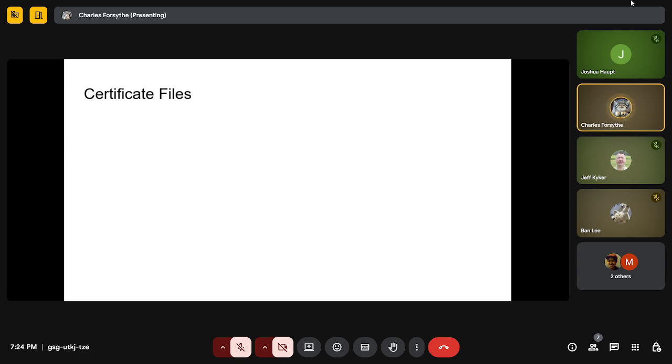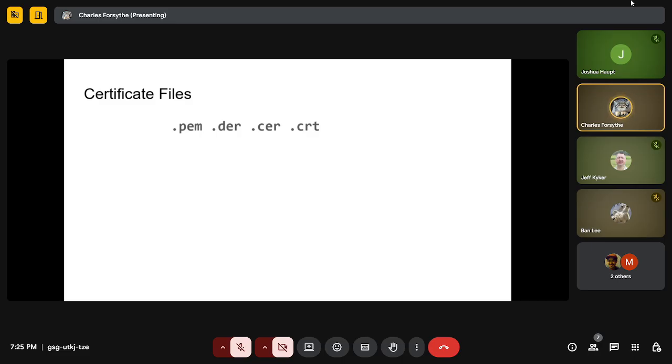So I talked about passing around these certificates. Let's talk about file formats for a bit, because this is also a big source of confusion. You've probably seen several extensions, PEM, DER, CER, and CERT. First of all, there are only two file formats for X.509 certificates, and that's DER and PEM.